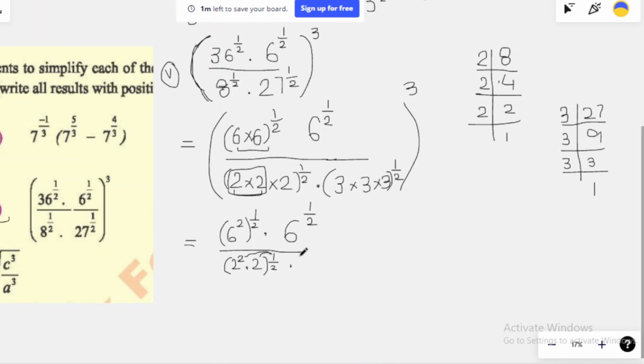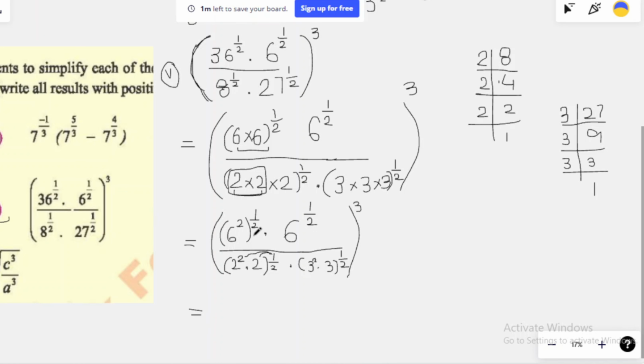And we're going to do the similar thing here. The next number will be 3 raised to the power 2 multiplied by 3. And why do we make the pairs of 2? Because here in the denominator it's representing the square root. If it were a cube root, we'd try to make the triplets.